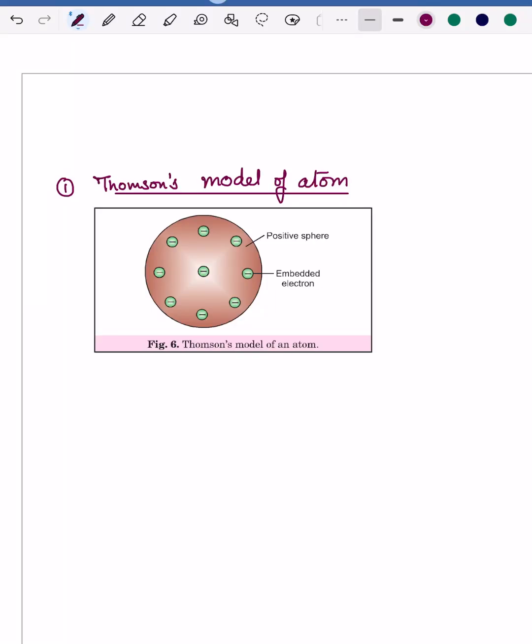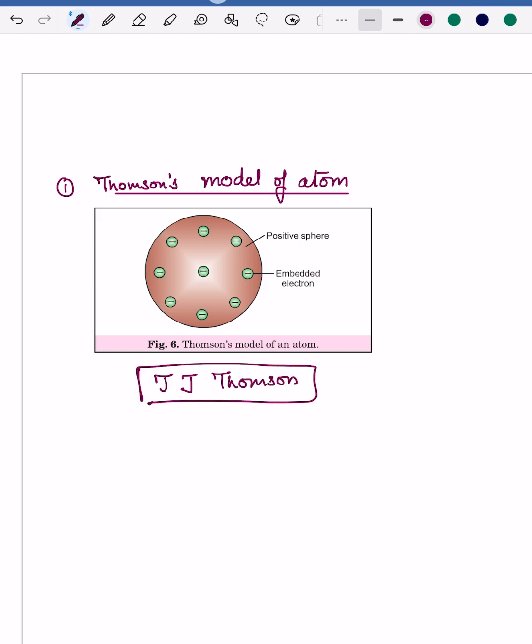In our previous lectures, we have studied about the discovery of electron and proton. So when electron and proton were discovered, scientists were thinking that how are these electrons and protons placed inside the atom? What would be the structure of the atom? और इसी का सबसे पहला प्रोटोटाइप या सबसे पहला जो एटॉमिक मॉडल दिया गया, सो दैट वाज गिवन बाय सर जे थॉमसन. ओके, जिसको कि हम थॉमसन्स प्लम पुडिंग मॉडल भी कहते हैं, जे थॉमसन.